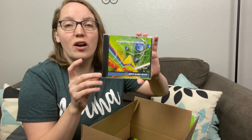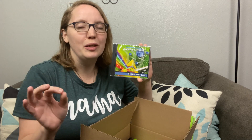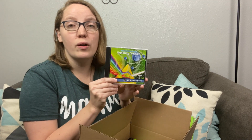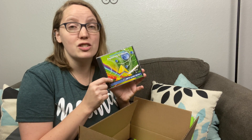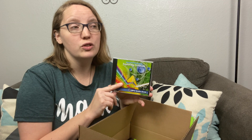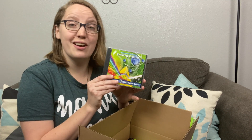Next up is our MP3 CD. Now, this is not a regular CD — it's a CD of an MP3. It's really important to note that because if you just have a CD player, it's not going to play. But you can throw it onto your computer and play it. Or what we like to do is download it onto our kids' MP3 players. This is great when you don't have a chance to read the lesson and you want to listen to it. Or a lot of times I will read the lesson to the kids and then just have them listen to it again, because they grasp different things from it when I read it versus when they hear it on the MP3.